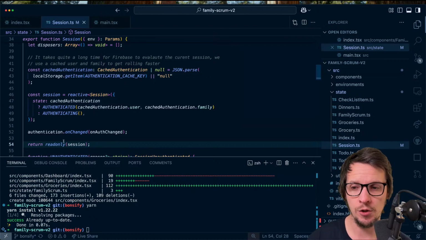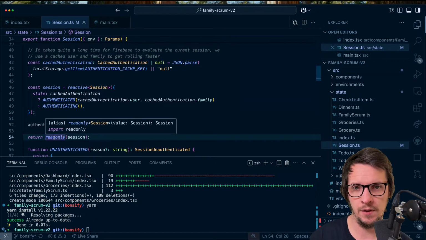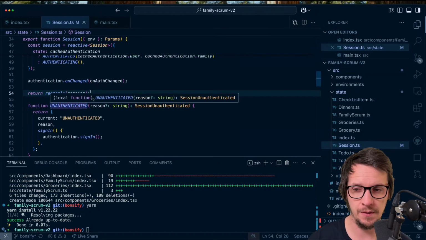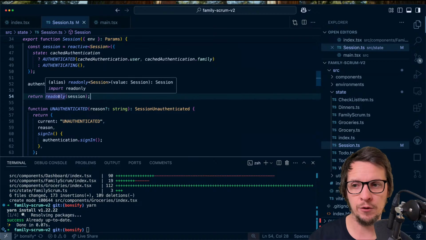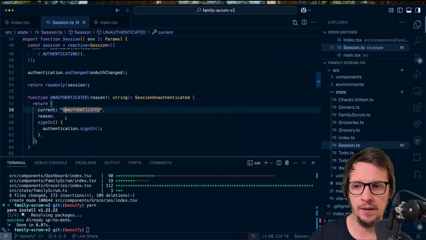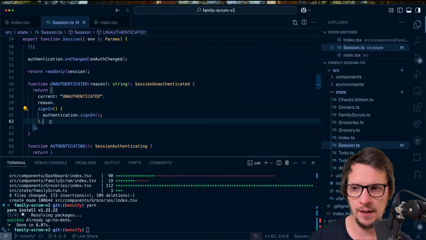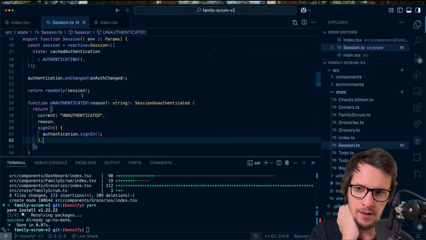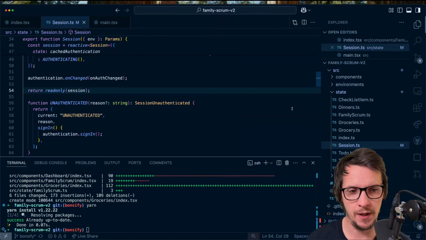But nothing should be able to change the internals of session in this case, other than using the actual functions, right? And that's handled by just returning read only. And now I can still call sign in and stuff, but I'm not allowed to actually change anything. And you'll get a runtime error trying to do that.